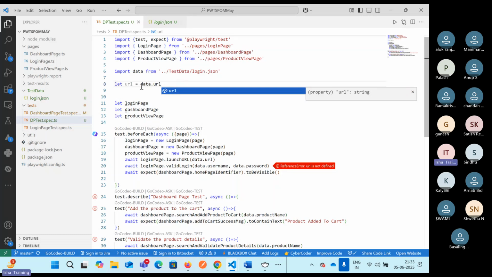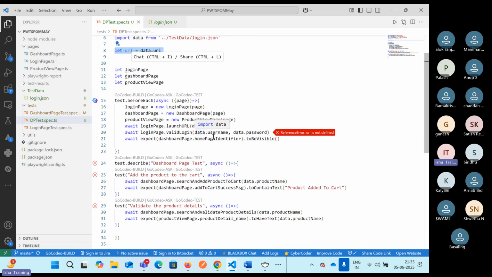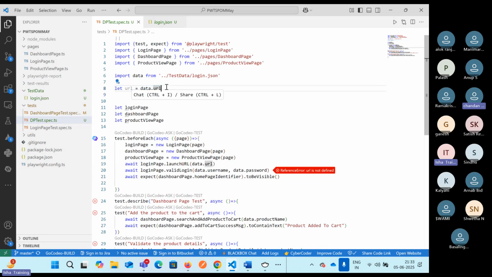You can also do it this way, creating variables. If you have multiple test cases, you can create them; we only have 2 test cases, so we have directly given data.url, data.username. But you can also create variables and pass them in for URL, password, username, and other things.